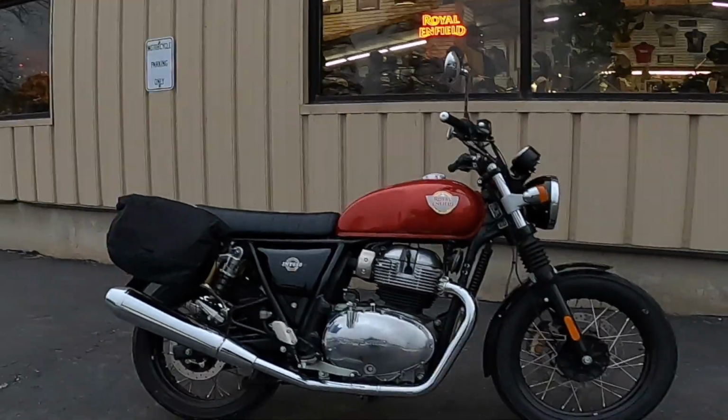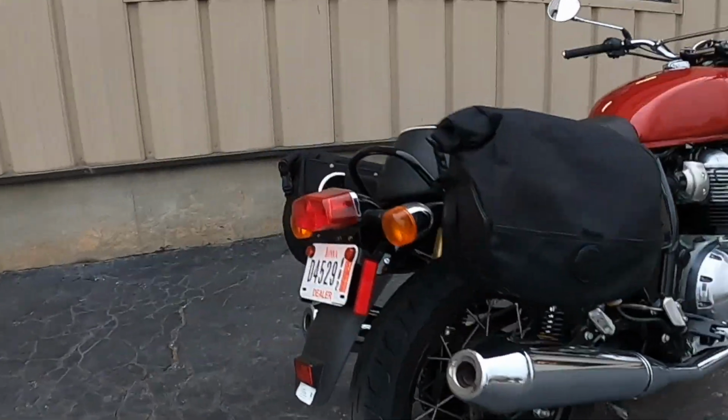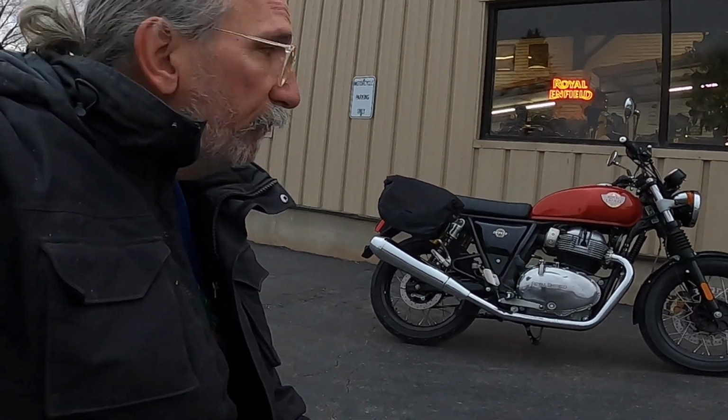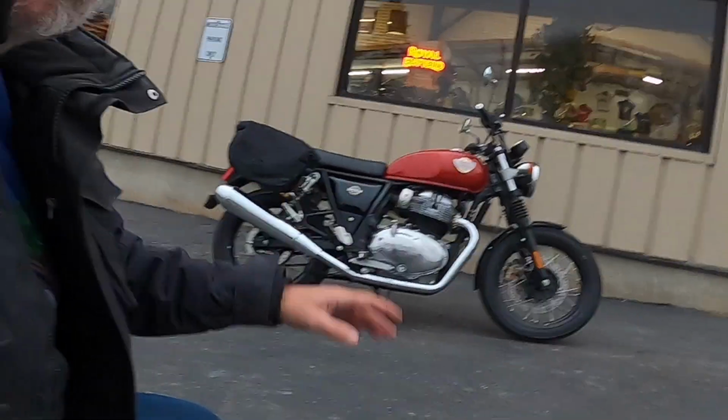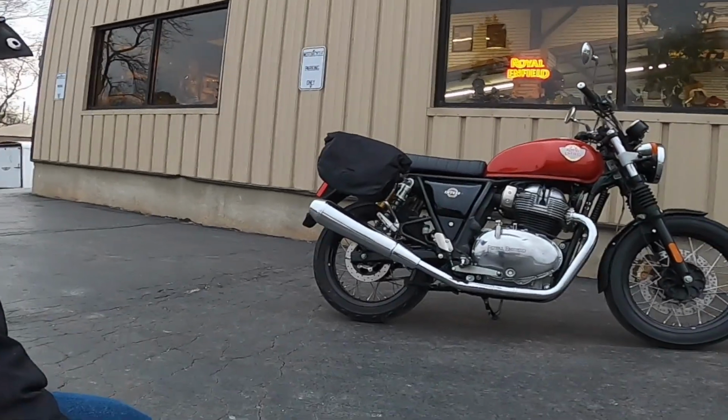One is I was very amazed at how comfortable this was on the 2-lane blacktops. I took 70 to 80 miles of 2-lane blacktop. I was very happy with how it performed suspension-wise, both front and back. I didn't expect any trouble from the front, but I did from the rear. I've ridden this bike a lot, short rides, and it always performs very well. It's very nimble handling. I was very impressed with that.